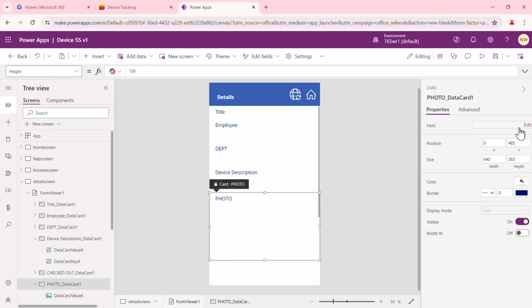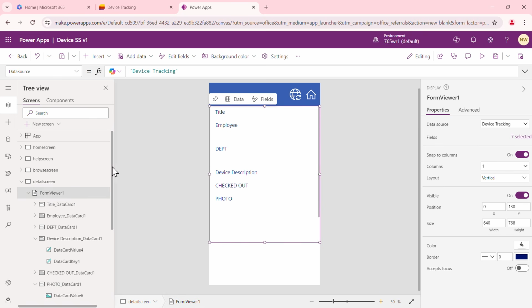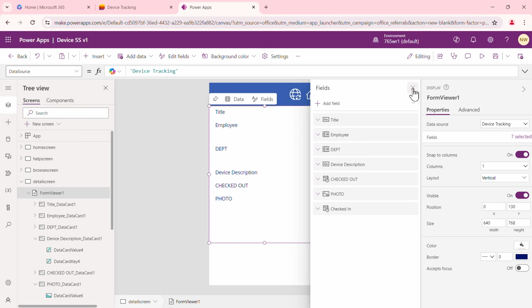Right. So if we click over here on the right, we have the properties, because this is now our form. So if I click on the form viewer 1 here, I can go ahead and change the layout. I can change the fields that are being displayed. I can even move my different fields around here as well. Right. But for now, I'm good. I already have the information connected here. So remember, this is a display form.